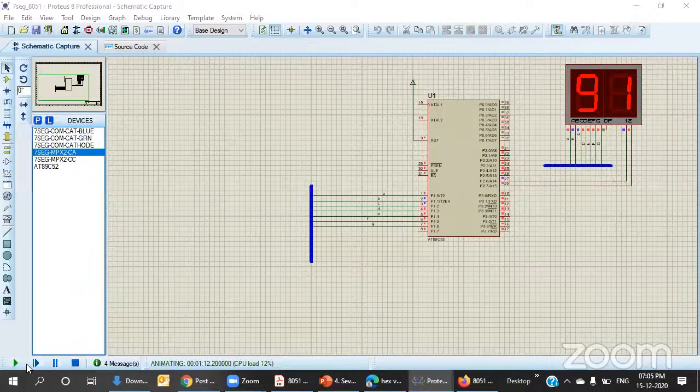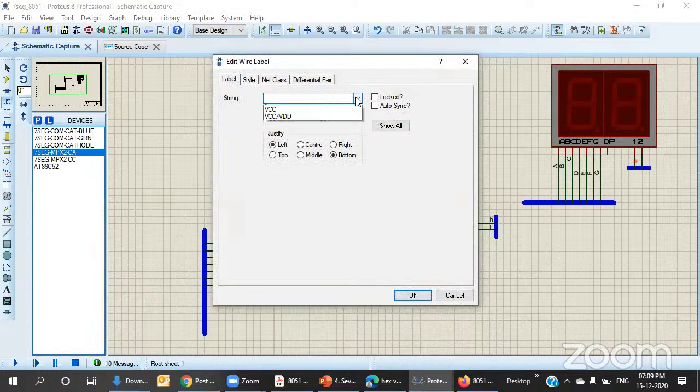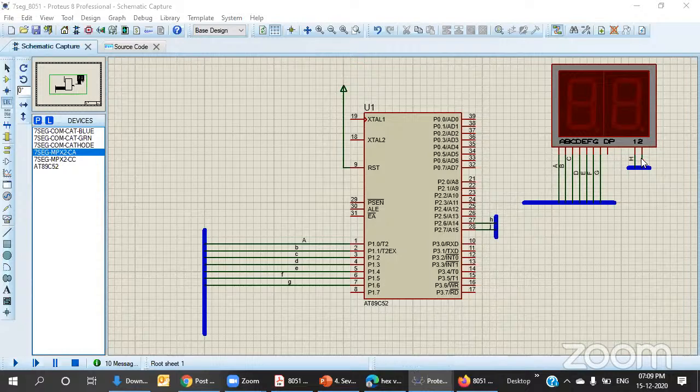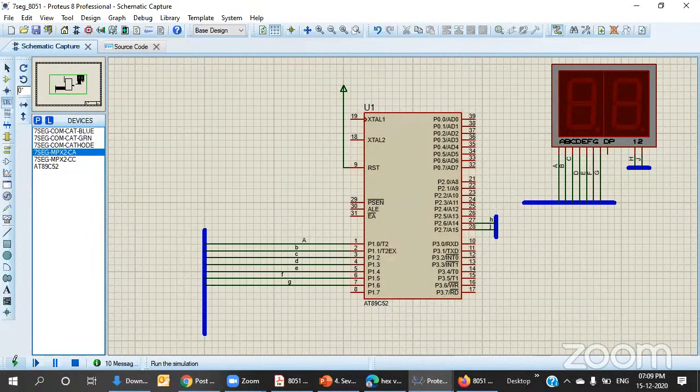I'm clicking and giving H. Then I'm giving J. Adding a wire label here, I am adding H. Then I am selecting J and playing the simulation. Like this we will do.